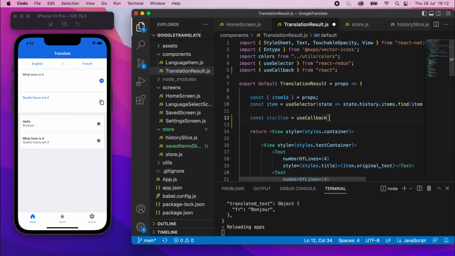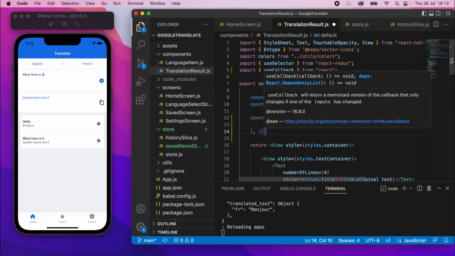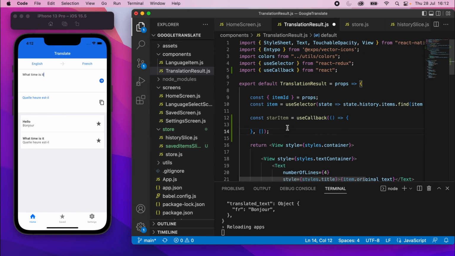And in there, I'll put my arrow function like this, and then the dependency list. I don't know what it's going to be yet, so I'll set it to an empty array, and I'll come back and update that once we know. So here we'll need to decide whether we are starring it or unstarring it, but we'll get to that shortly. What I'll do first is just make sure we can call that function.